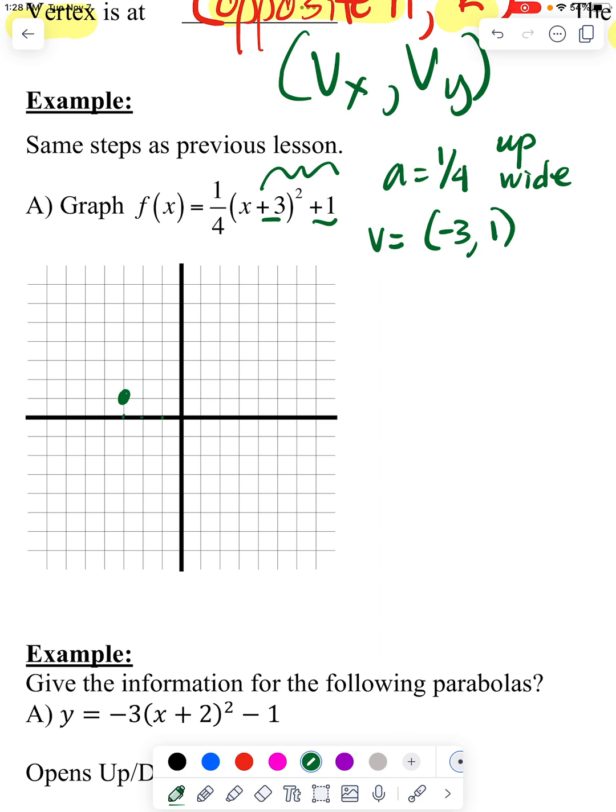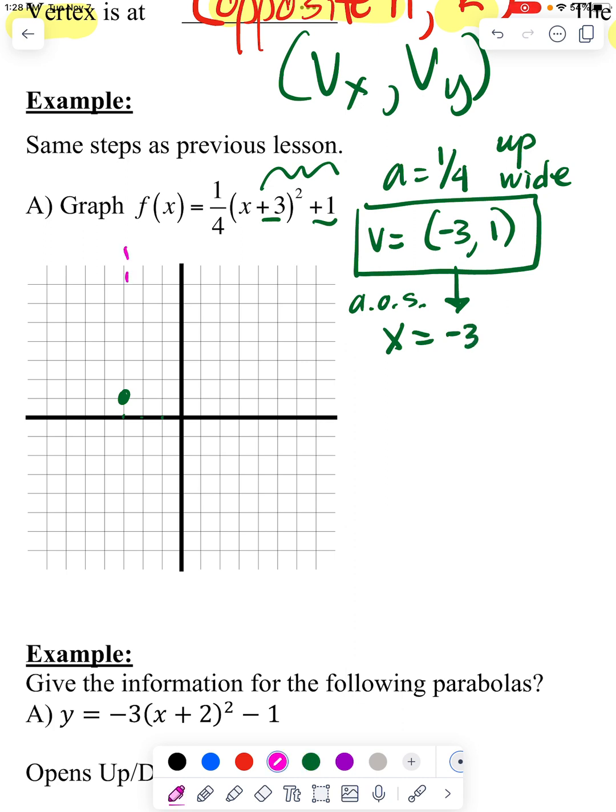So then what I'm going to do is I am going to determine my axis of symmetry. So now that I know my vertex, I can find my axis of symmetry with, again, no math. It's a vertical line, x equals, and I just take the x part of the coordinate, the x coordinate of the vertex, because I need it to go down through there, so it has to be located at the same place as my vertex. Then one thing that is different, I'm supposed to find my y-intercept, keeping in mind that that is the y value when the x value is 0.